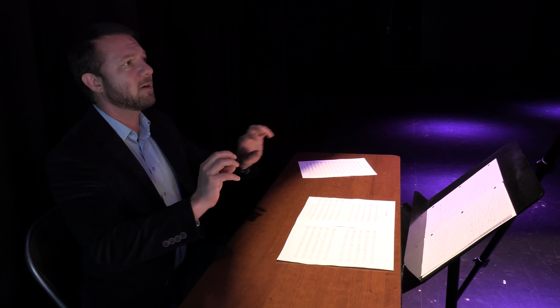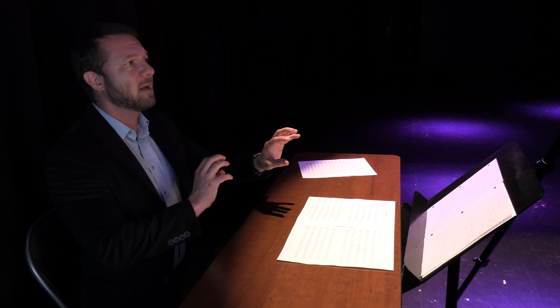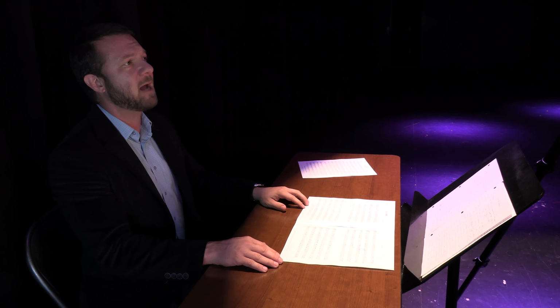Now, there are things when you go from a vocal piece of music to a string orchestra piece of music, there are some things that get lost, particularly the text. Now, I read the text for this, and I don't understand half of it. And maybe it's because I'm not very bright, but at least I know that the word take has an E in it. But there are some advantages to playing this with a string orchestra.